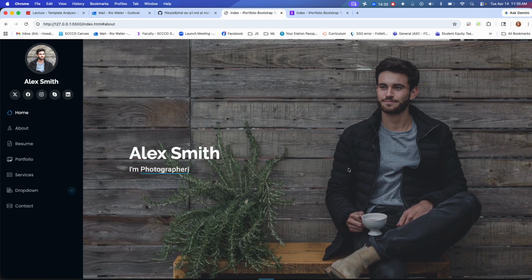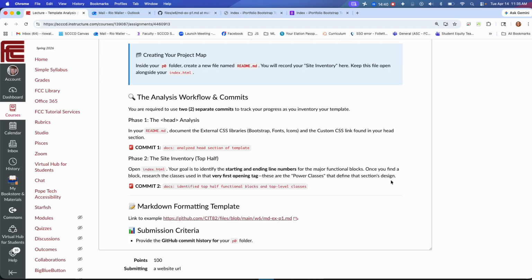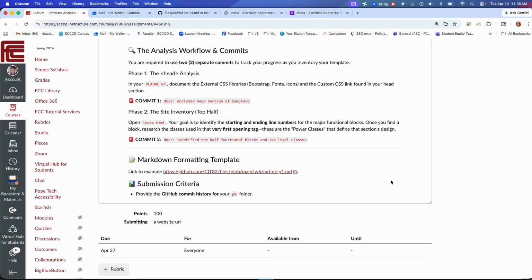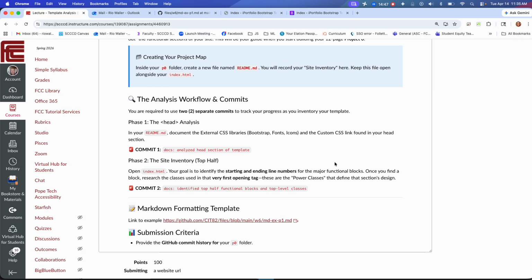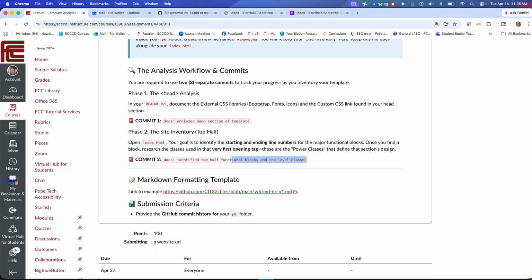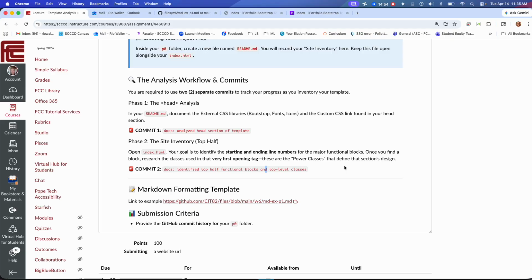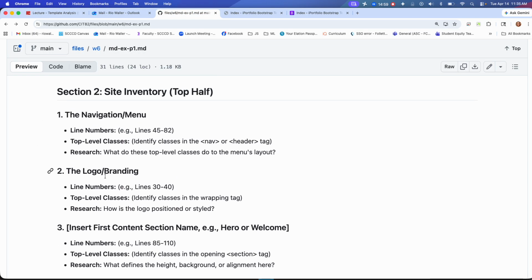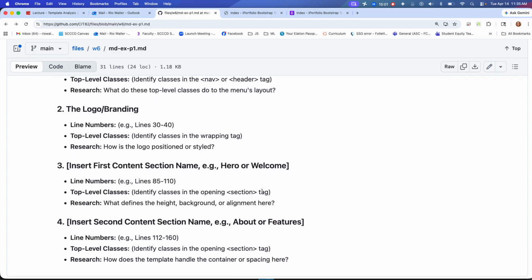The flexibility is important here because each of us, and I've said this a couple of times now, all of us have a different template. So what we will do is finish this up in part 2. Once you identify those top half functional blocks, up to 4 total, remember, nav and branding or logo is something everybody's going to have. What these other 2 are called will be based on your template, but still, here are some things to think about and to understand.